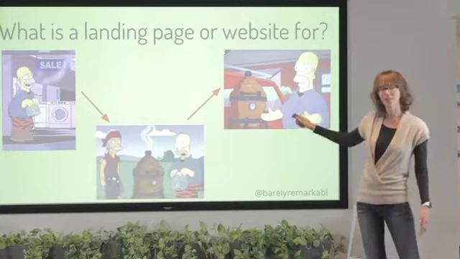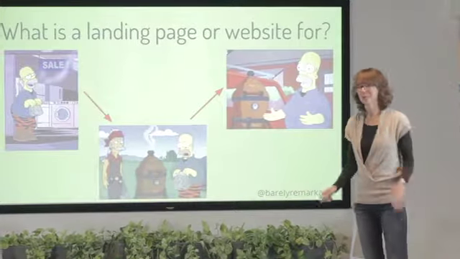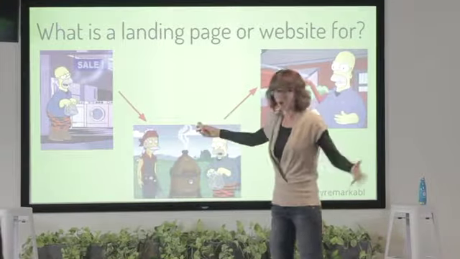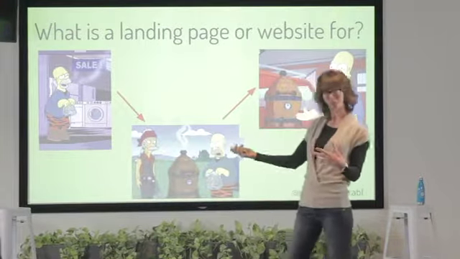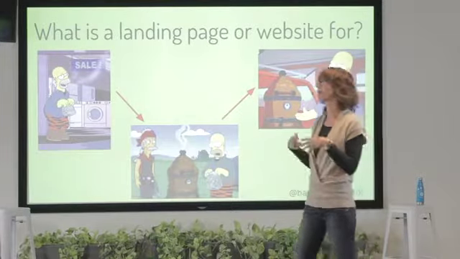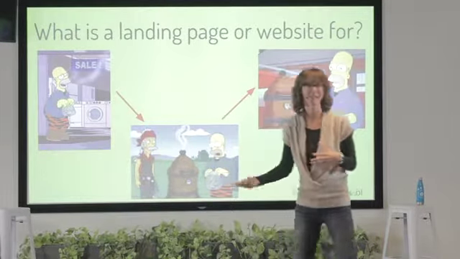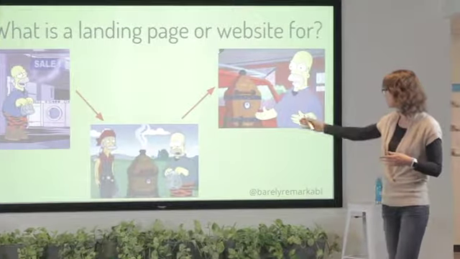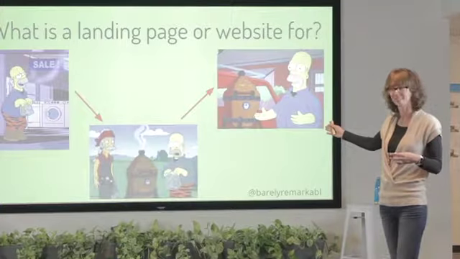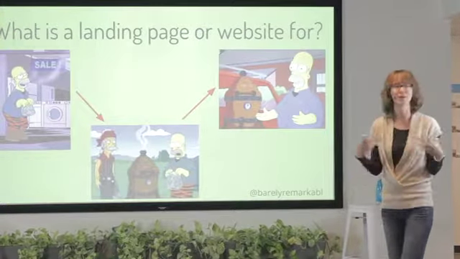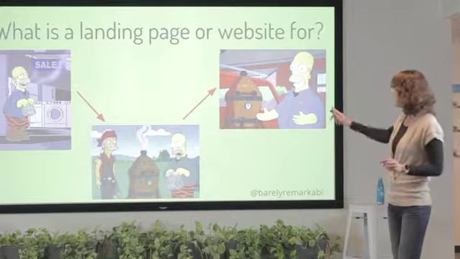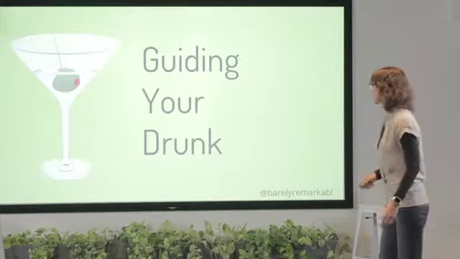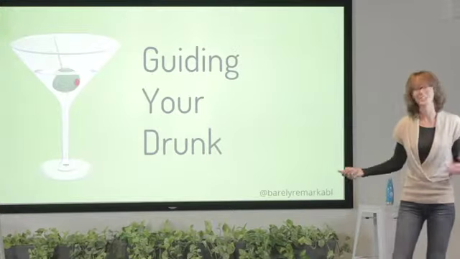So we want to walk our visitors through this same process using our landing page. We want to start with the product awareness. This incredible aroma entices you. This is how we get our visitor into our site, whether this is through Facebook ads, organic, however it is. And then we want to move him through the decision-making process. We want to help him decide whether or not he wants to convert. Hopefully he does. And then we want him to be happy with his new product. So we're going to talk about how we actually guide our drunk.